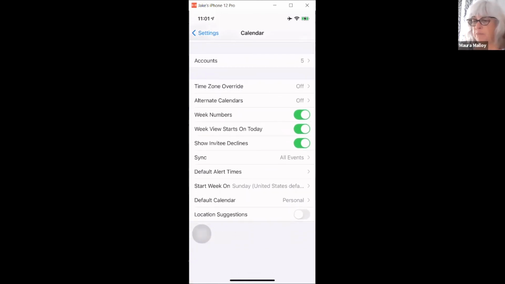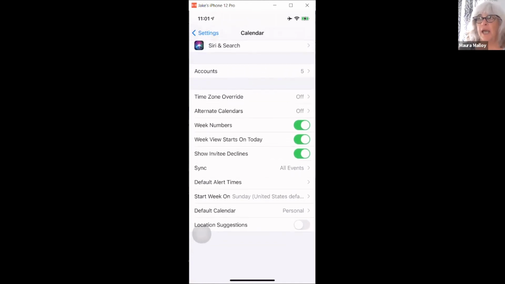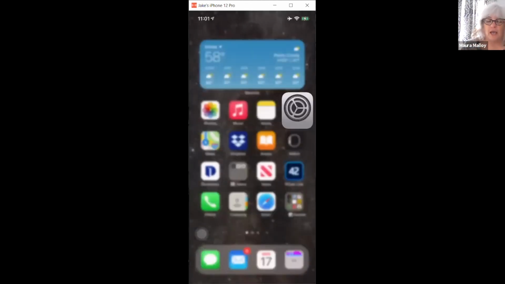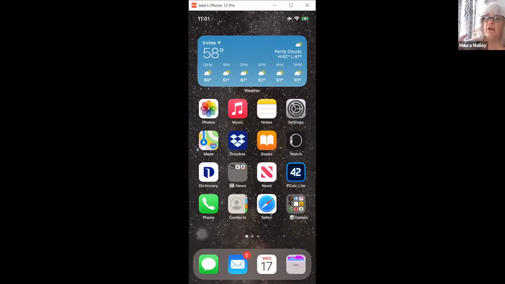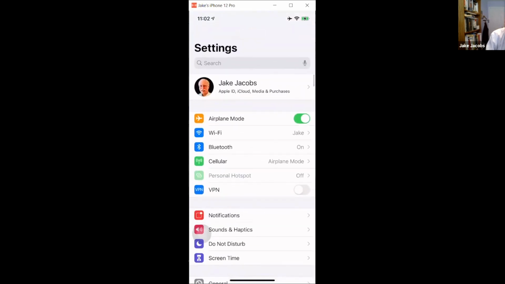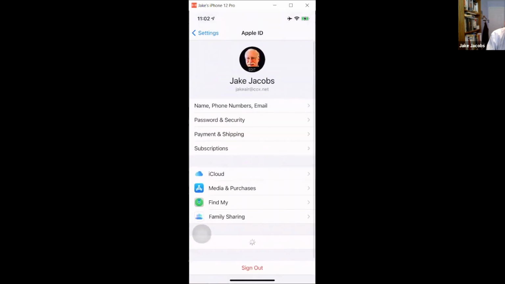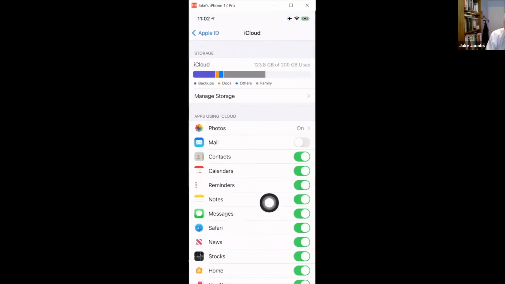But my bigger concern is we have a couple trips set up, and I got confirmation of the trips and details in my Gmail, which I put on my calendar. It's on my calendar on my phone, but it doesn't show up on my iPad. And I don't know how to transfer or share that calendar from my phone to my iPad. It shows up in a different color. It says it's from Gmail. And yeah, you have to turn on iCloud: go into settings, go up here to where your name and Apple ID are and go to iCloud and make sure that calendars is turned on for iCloud on both devices. And then it should share. I'll try that. Okay.